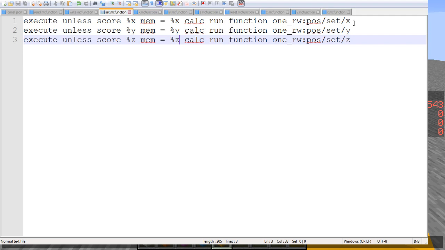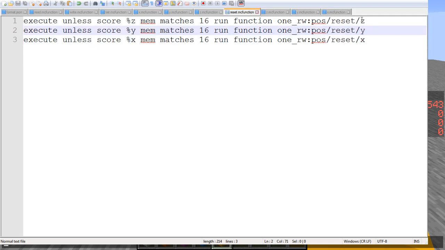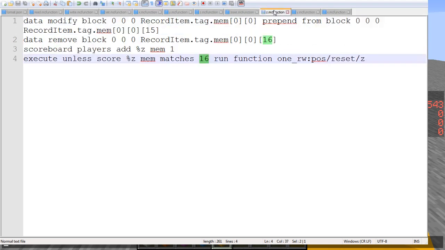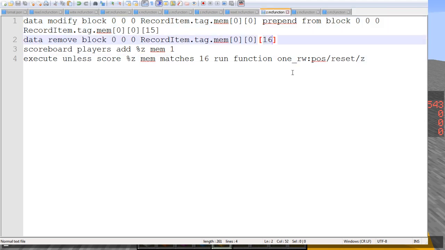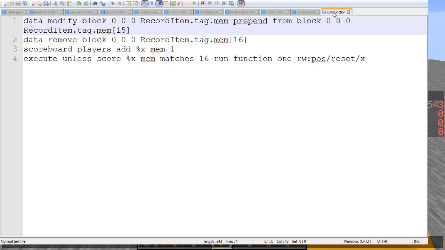As you can see, I am running X, Y, Z. Now reset runs Z, Y, and X. Now Z is effectively the same, but it keeps running until it has scrolled through in total 16 times. And the same thing with Y and X. The reason I'm doing it in reverse is because otherwise I would be setting information improperly and scrolling through the wrong set of arrays. So that is how it works.